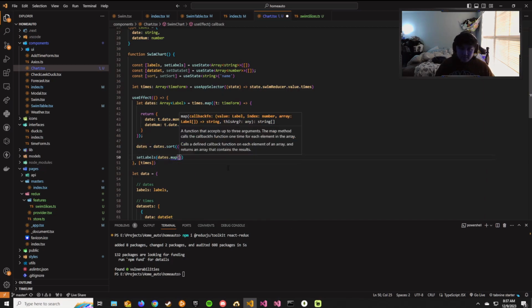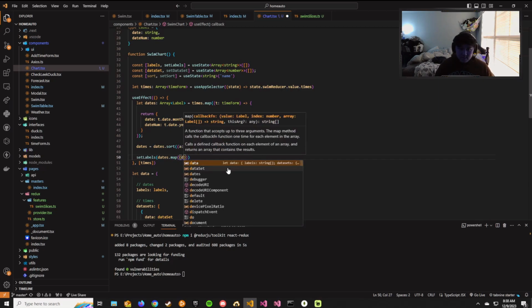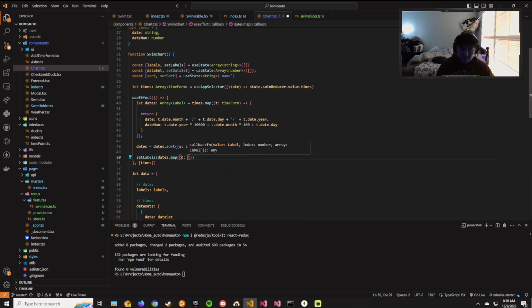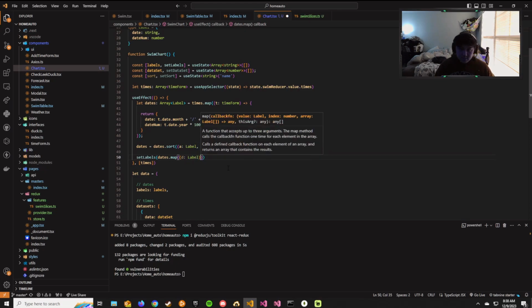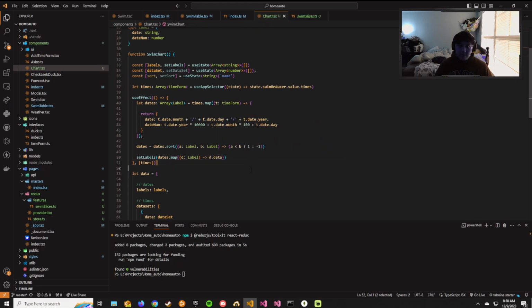Dates.map d of type label, and we're going to return d.dateString.